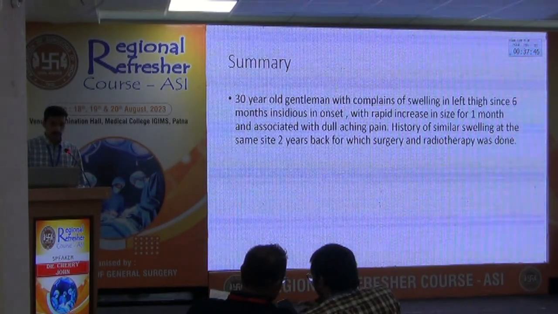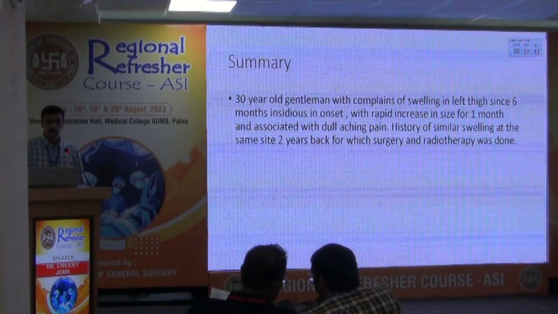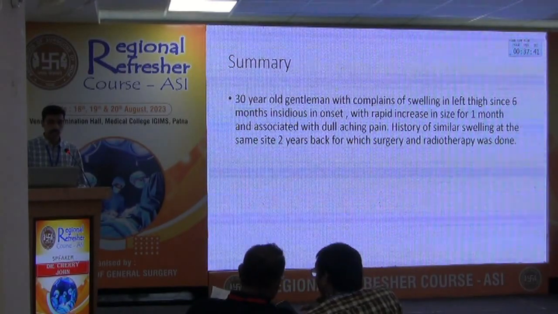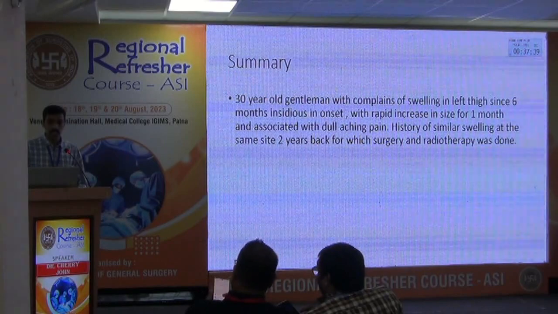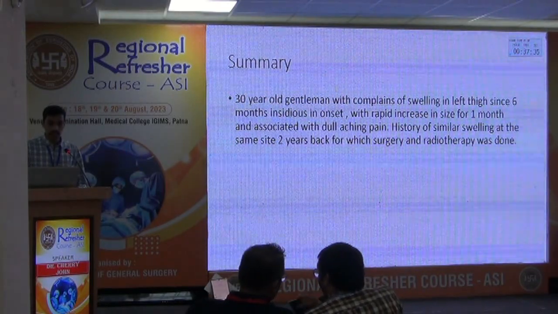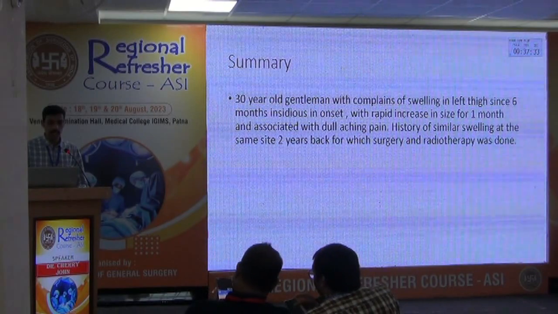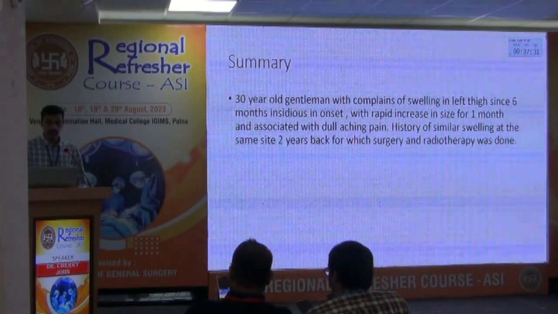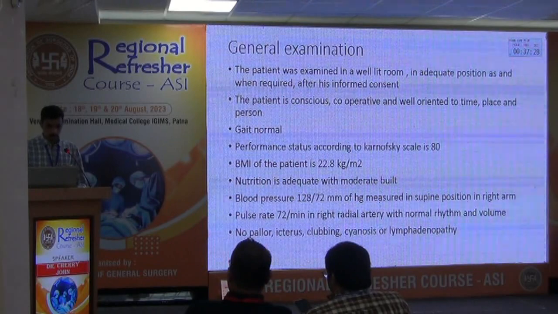Summarizing my history, a 30-year-old gentleman complains of swelling in the left thigh since 6 months, insidious in onset with rapid increase in size for the last 1 month and associated with dull aching pain. History of similar swelling at the same site 2 years back, for which surgery and radiotherapy was done.